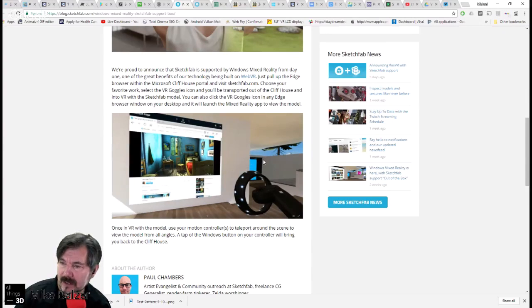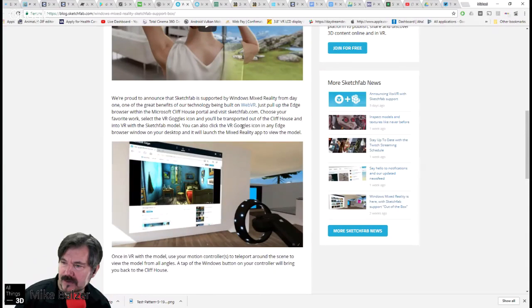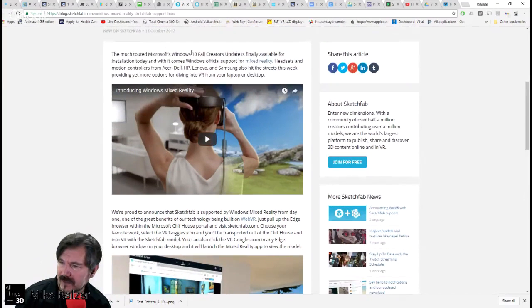So, all right, let's move on. So if you have a mixed reality headset, try this out. WebVR is something that's being, actually I've tried it before, inside the, where does it say? It said it here, where is it at?